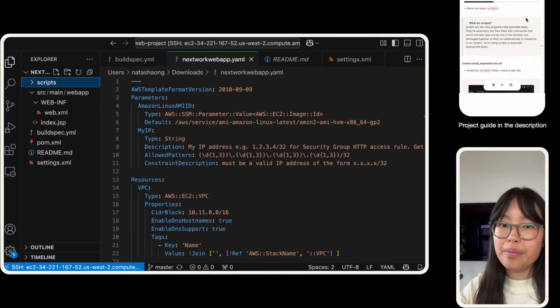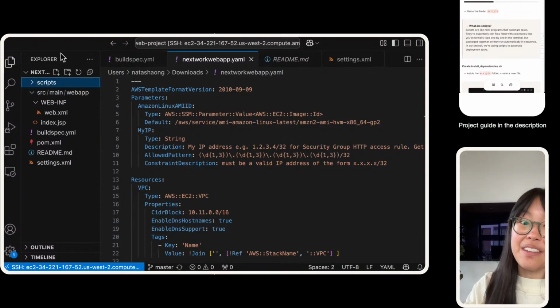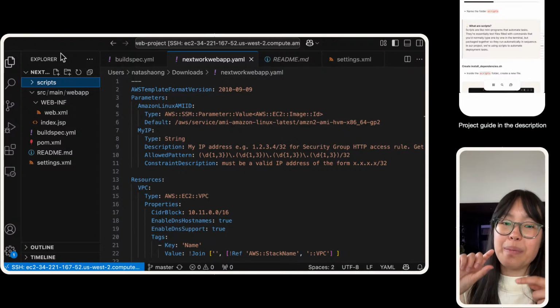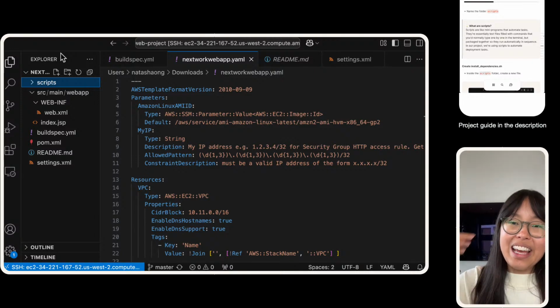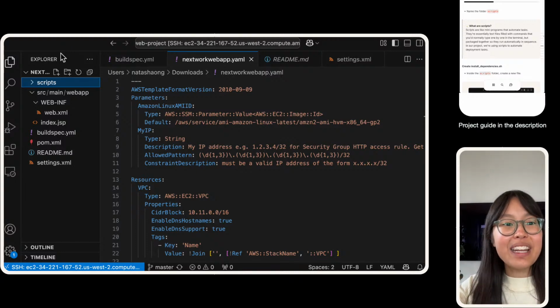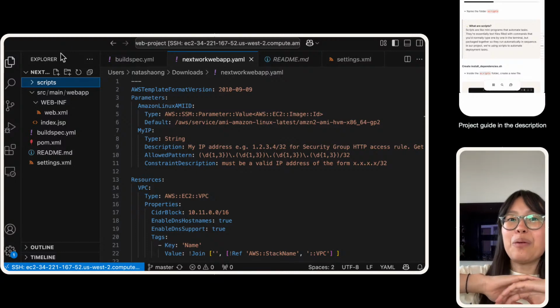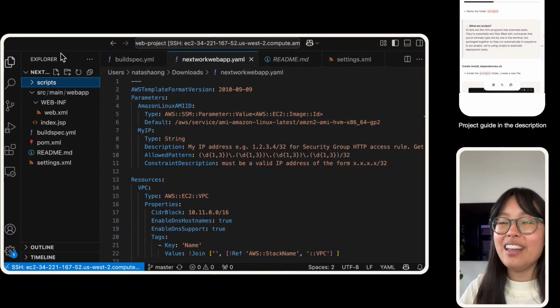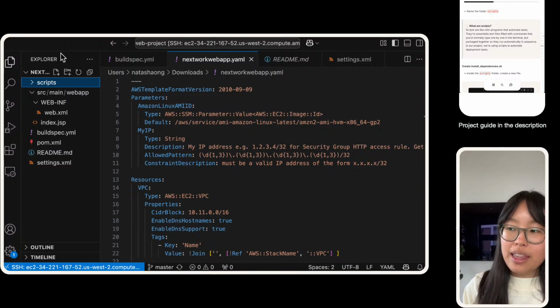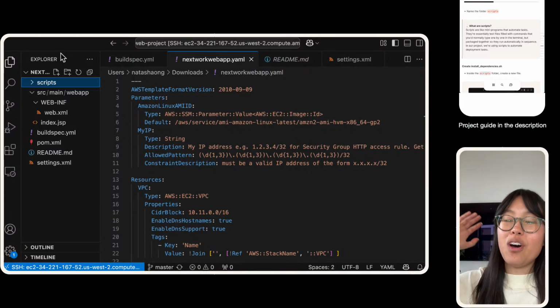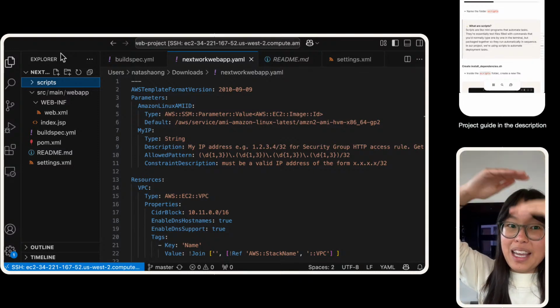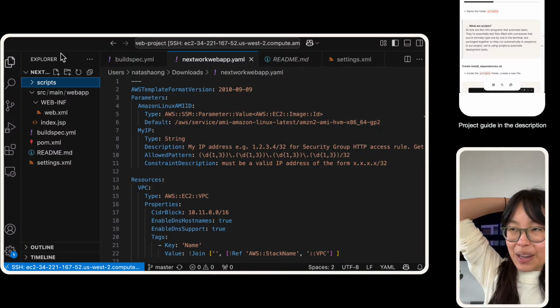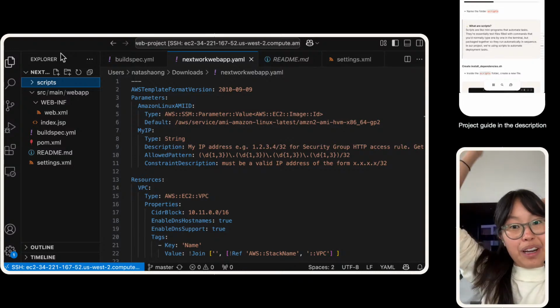Like this. Okay, and scripts, if you're new to this term, are like mini programs that you run to automate code. Because usually when you want to run code, you have to run it line by line in the terminal. It's like we have to run install Maven, install Java, install Git. Okay, we had to run those codes line by line. But what if all of those lines of code can be run automatically for us? We just have to run the script, and all of the commands in those scripts get run for us. So that would be a lot of fun, and it's going to be very efficient.